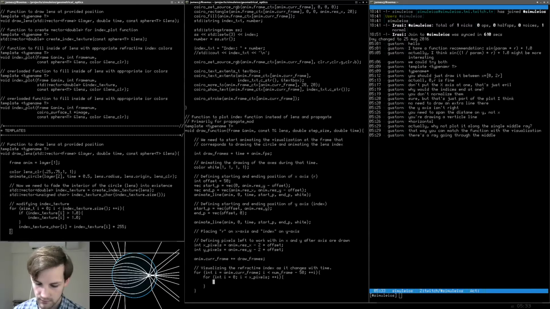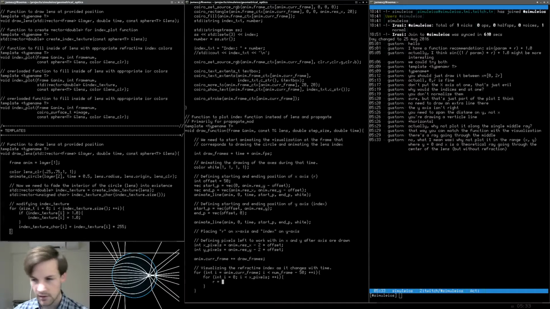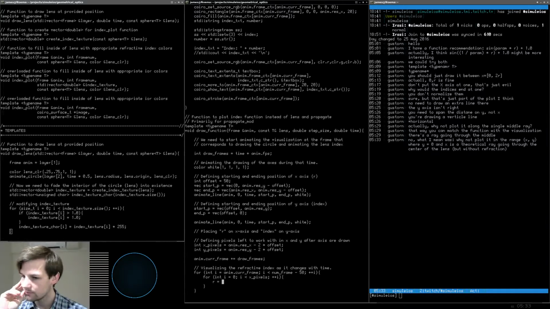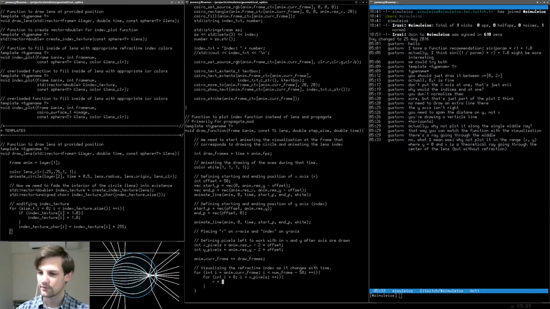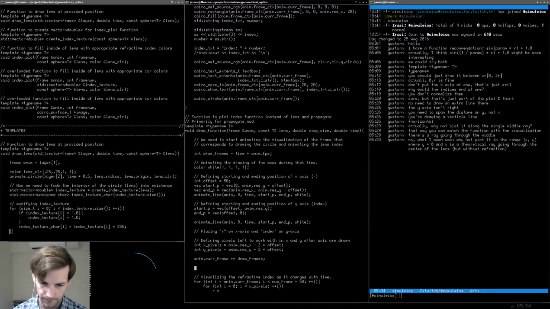Let's say R. So it's going to be equal to, and what do we want R equal to? Why not plot it in the range X, Y, where Y equals 0 is a theoretical ray going through the center of the lens. One second, let me think about that. Let me go up here.